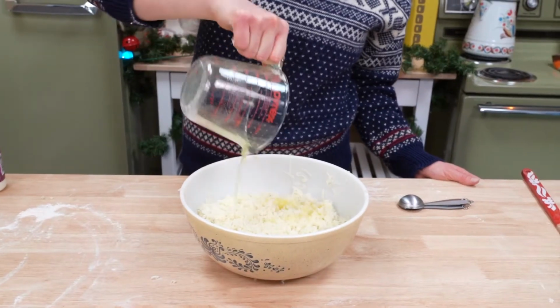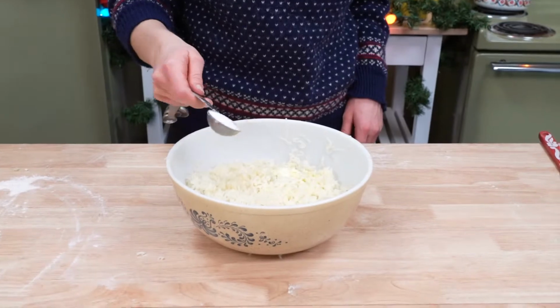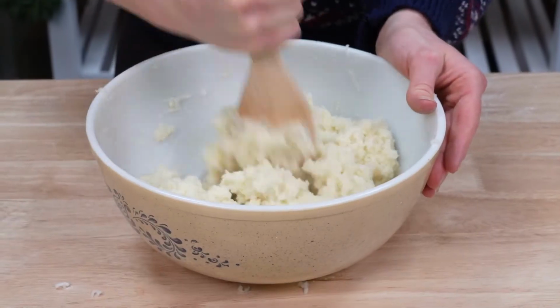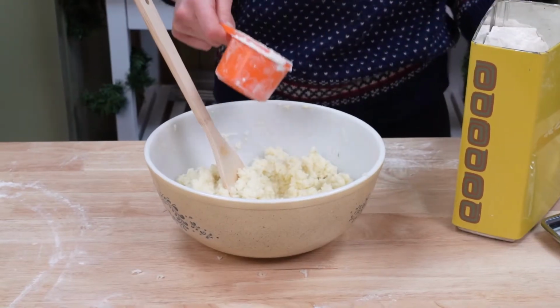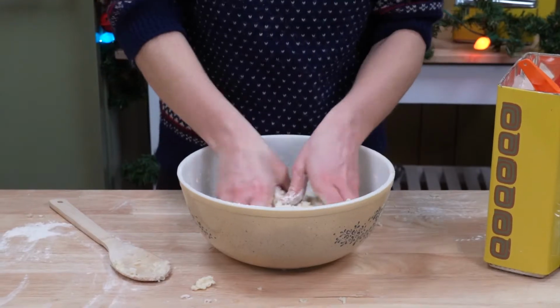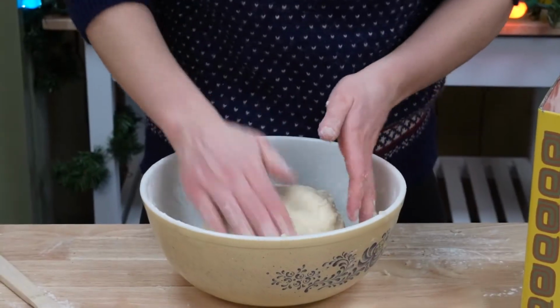Lefse is, when you think about it, a really simple recipe. It's just potatoes, butter and cream, maybe a little salt and sugar, and flour. Then you get into the rules of lefse making. It can't be too thick, but you can't have spots that are too big. You have to eat it with butter and sugar, or you only can eat it with butter. The rules are longer than the ingredients.